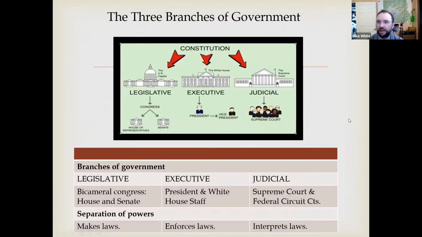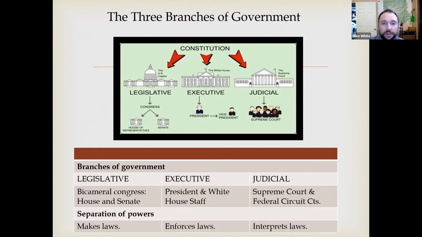So this is kind of where we left off yesterday. For those of you that were in class or have watched the video on the levels of government, we kind of left off here. We talked briefly about the different branches of the government, and I'll go over that again quickly, and then get more in depth when it comes to talking about the different branches of the government, who they are, and what they do.